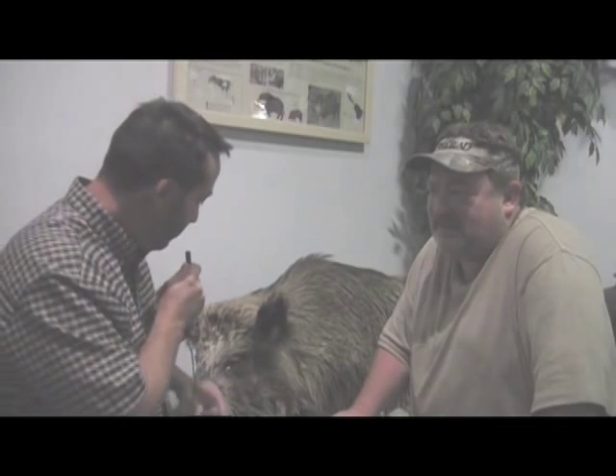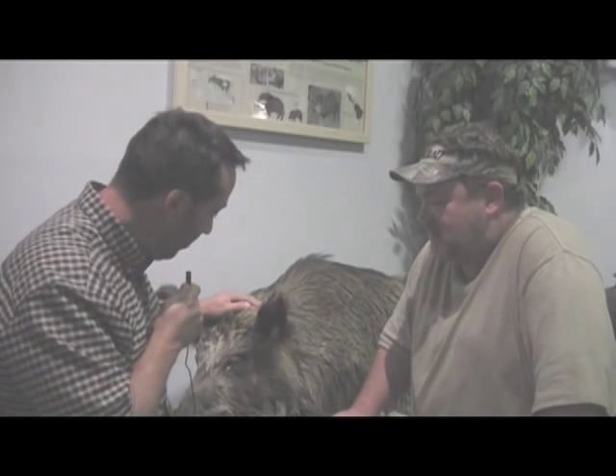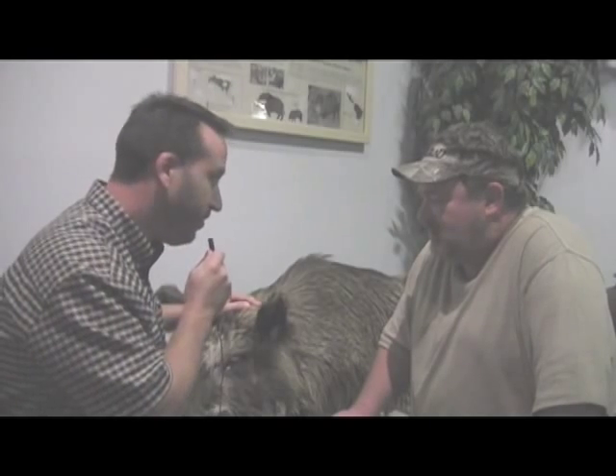I'm with Kent Kleinberger at the International Wildlife Museum. Kleinberger's Enterprises has been hired to do the cleaning and maintenance on the mounts here at the museum, which is a routine process that most mounts need to take care of. This is a boar that your father took a long time ago, and it's in need of repair. Can you tell me what you're going to do to it?